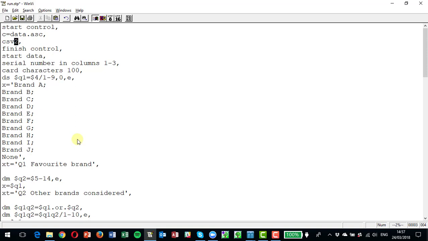So setting a column label width of 7 characters, for example, would have an effect in a text file, because there the text needs to wrap around, but in a CSV file it will just come out in the cell in the table as one piece of text, regardless of what CLW setting you have. So you have to be careful when using MRDCL formats. There are many that don't apply to CSV tables, and for very good reason, because a CSV file or spreadsheet file is very much constructed as a matrix of cells, whereas a text output is obviously much more free format, and it is a document to be printed.